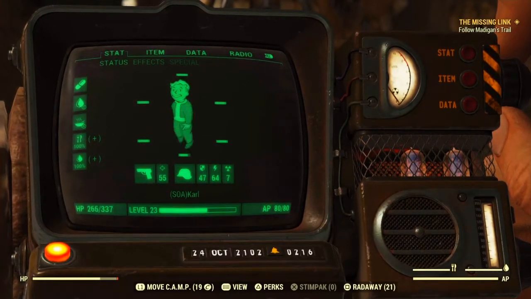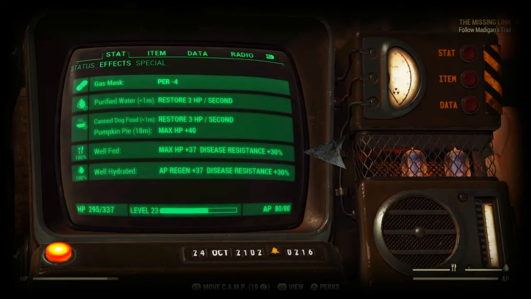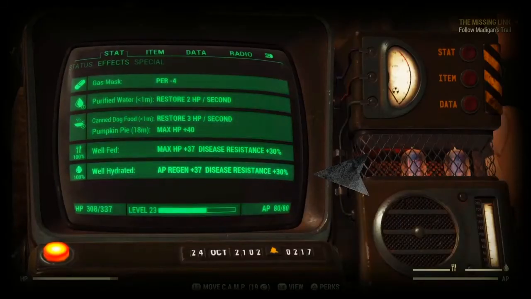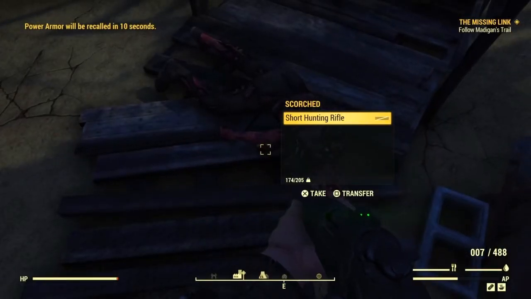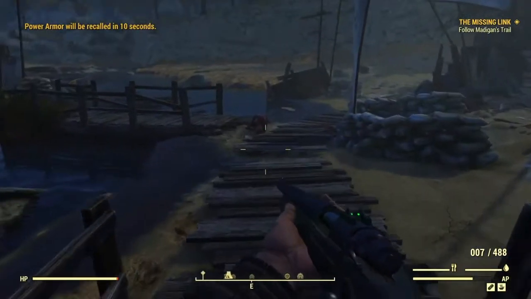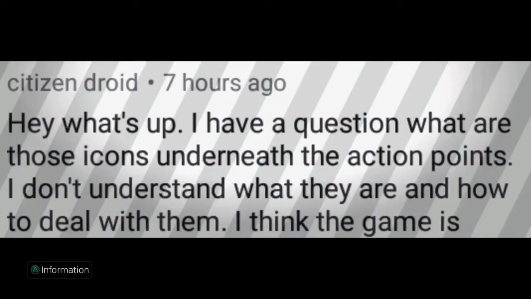Now the well fed buff gives you a max HP increase as well as disease resistance. And then well hydrated gives you AP regen and disease resistance. So these are very beneficial. So if you want an upper hand in this world, make sure to stay well fed and well hydrated.